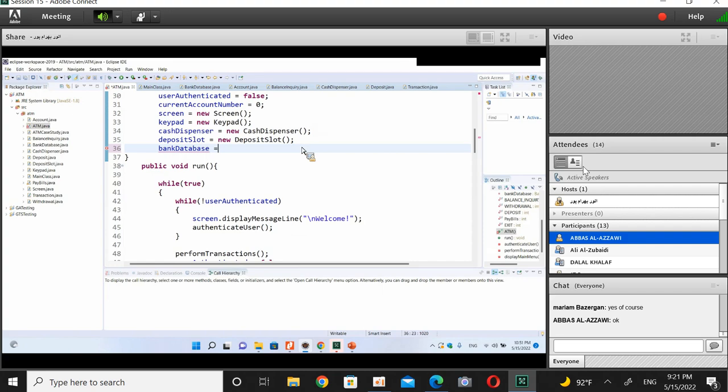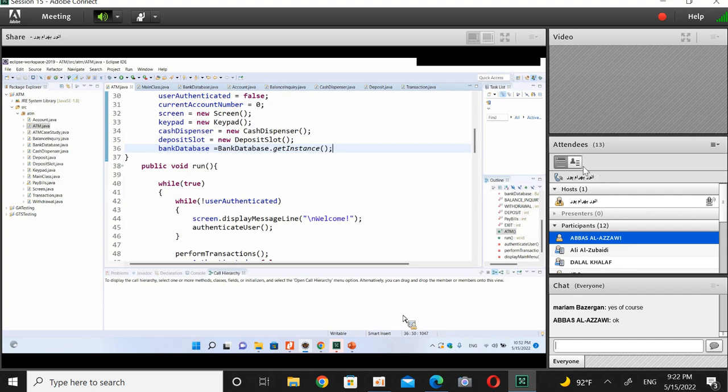So we call the static method of bank database by calling bank database dot get instance, and now your code is okay. There is no problem.